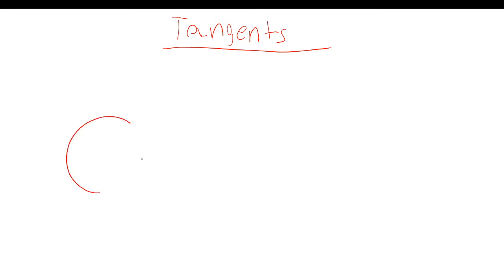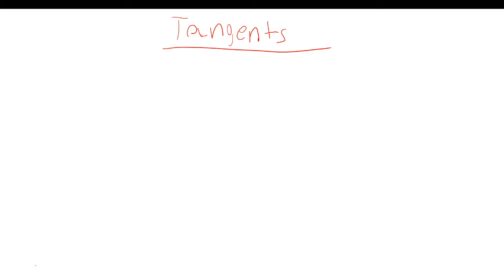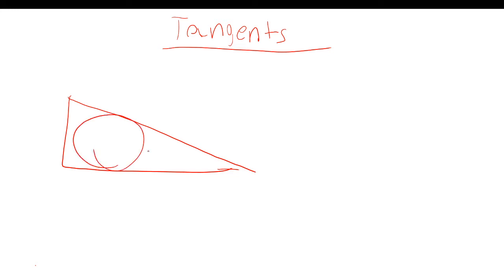Basically, if I have a circle and these are external points, like this. Let me redraw a circle and give a better example. A good example of this is if I start off with a right triangle and inscribe a circle inside of it, and then I draw radii like this. This is a good application of the two-tangent theorem.